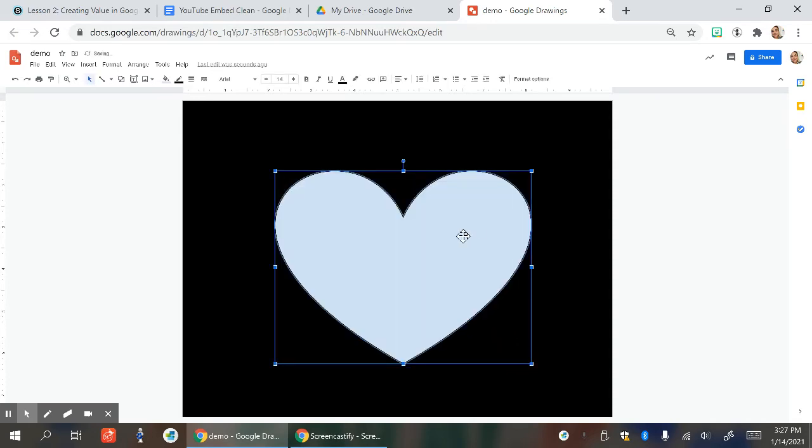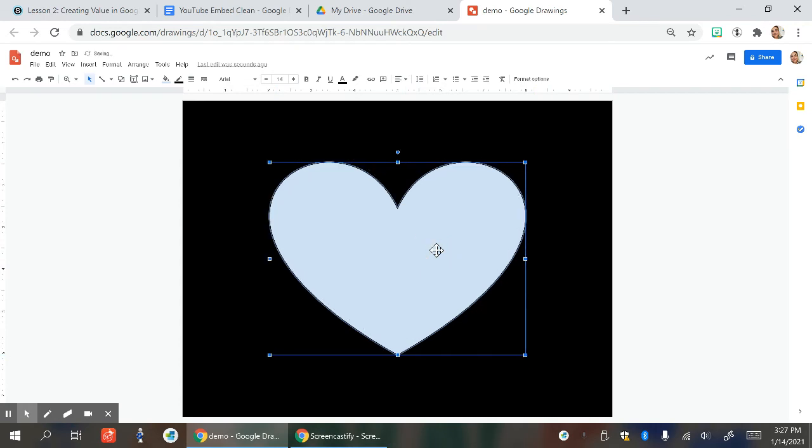My mouse will become a little plus, and that means I can drag my shape to the size I want, and it's going to automatically turn blue. I can move this around now, and those little red lines show me when it's in the middle. So this is the vertical, it's in the middle vertically, and this means horizontally, and so when it's that T, that means it's perfectly in the middle.